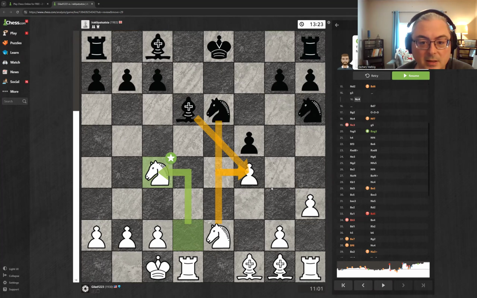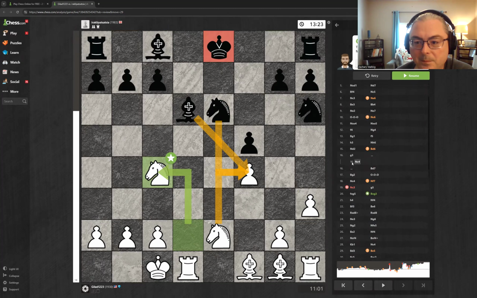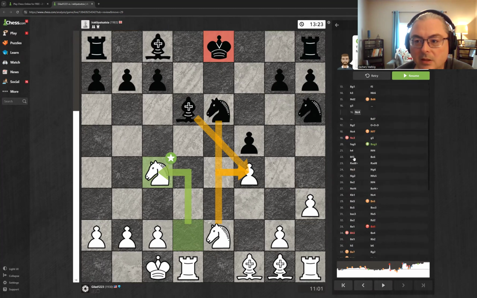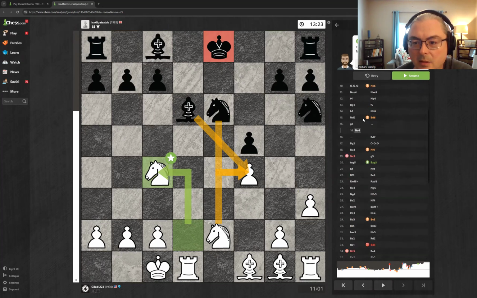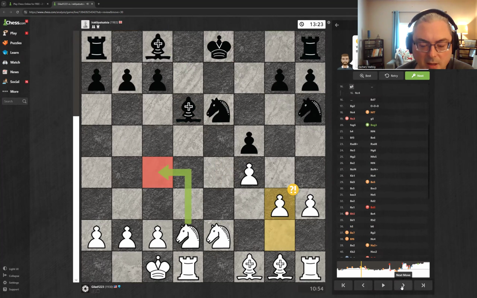And his knights are looking pretty uncoordinated. Okay, I'm down a pawn, but his king's in the middle and things look okay. So I can get on board with that. Where am I at on the game? Bishop. Yeah, there we go.